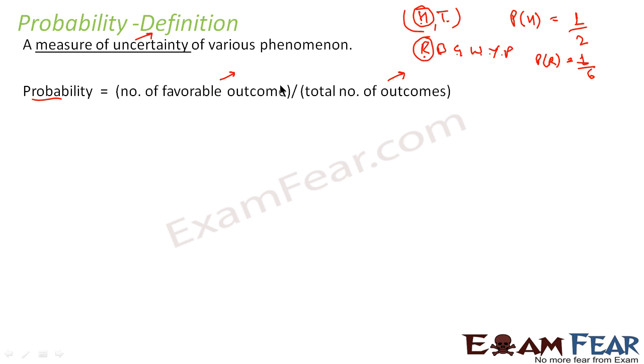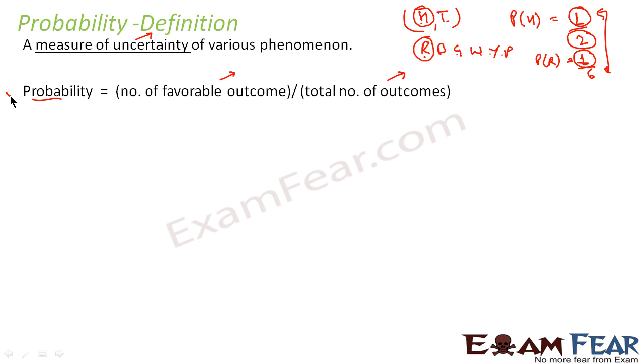We'll discuss all this later. Just understand that the crude formula of probability is you find the number of favorable outcomes. If you are looking for the probability of red balls, you find the number of outcomes for red balls, divided by the total number of outcomes. In this case, if you are looking for the probability of head, then you find the number of favorable outcomes for head and you divide by the total number of outcomes, head and tail. Correct? And that's how we get the probability.